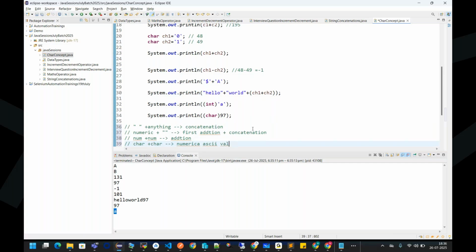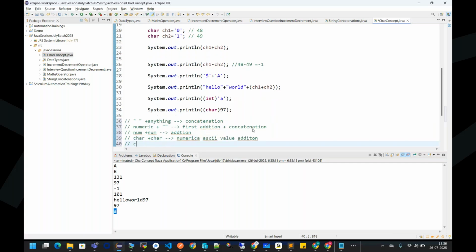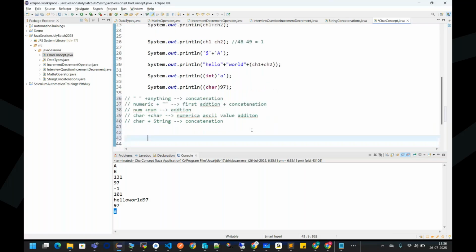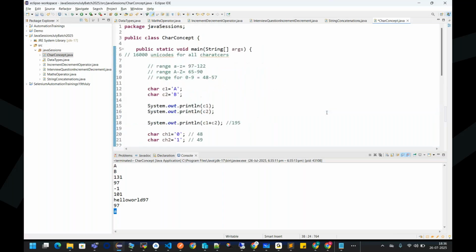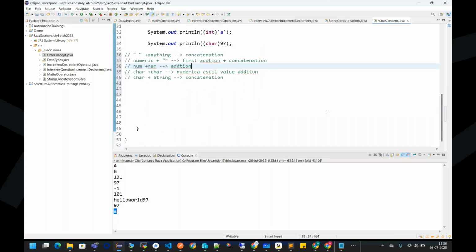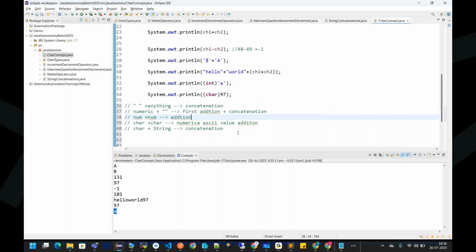One more thing. What if I am doing character plus string? As I told you, string with anything will give you concatenation. That's it. So this is the concept of your character concepts along with your string concepts and concatenations. Try to remember, try to understand, try to practice.